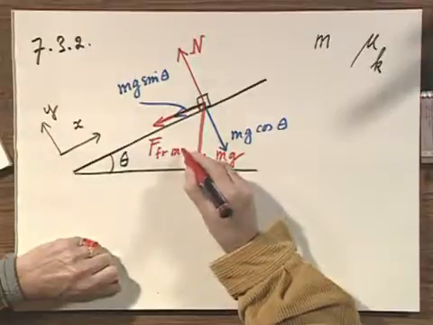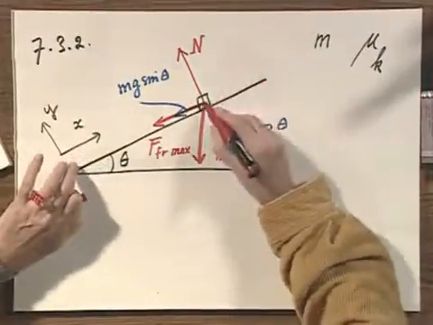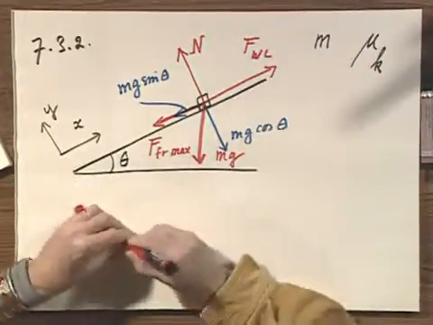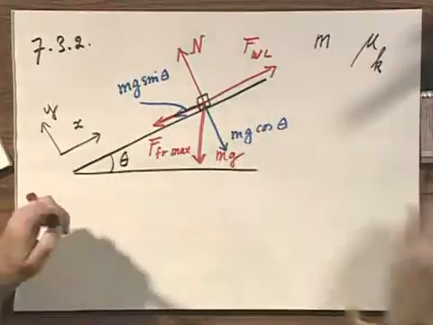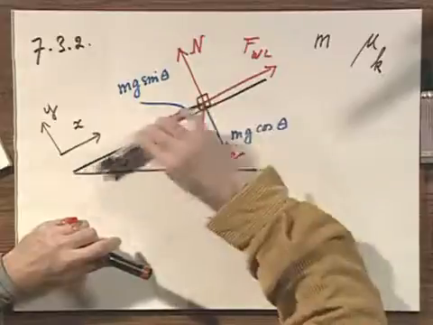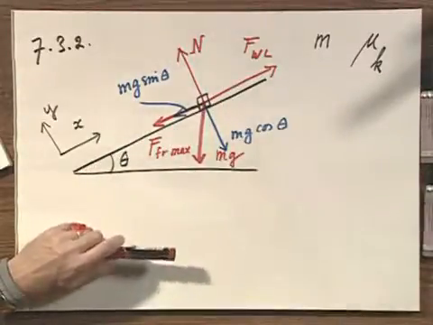The friction reaches a maximum value because it's moving at constant speed upwards. That's a given. And here is the force by Walter Lewin. And to repeat myself, the actual contact force, the force by which the slope pushes onto this object, is the vectorial sum between N and the friction.